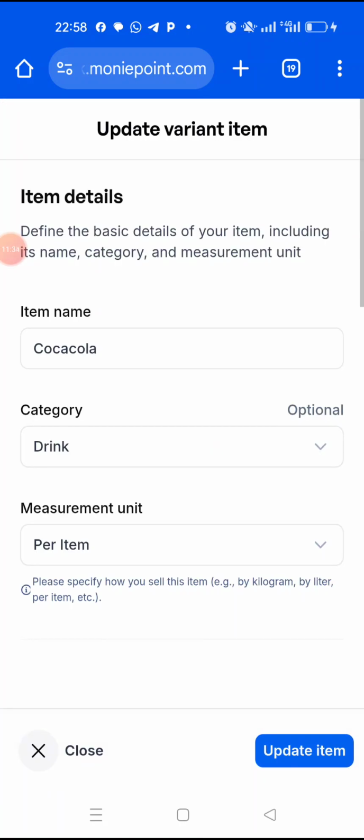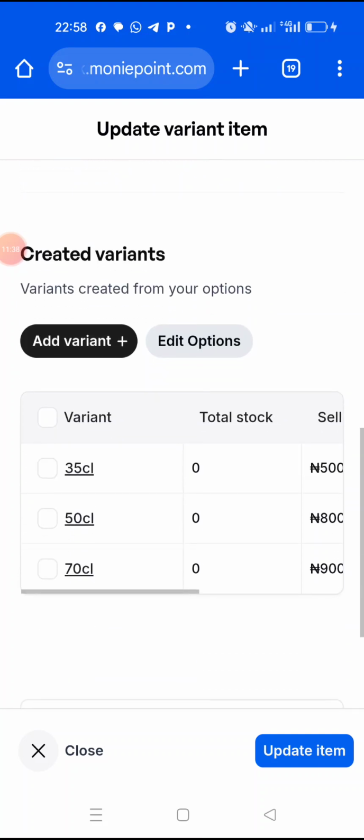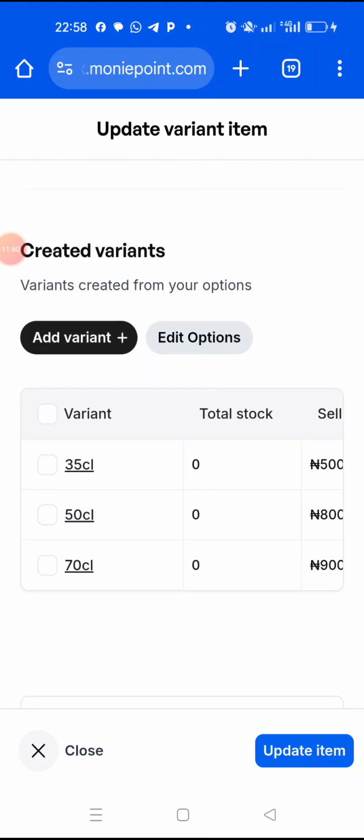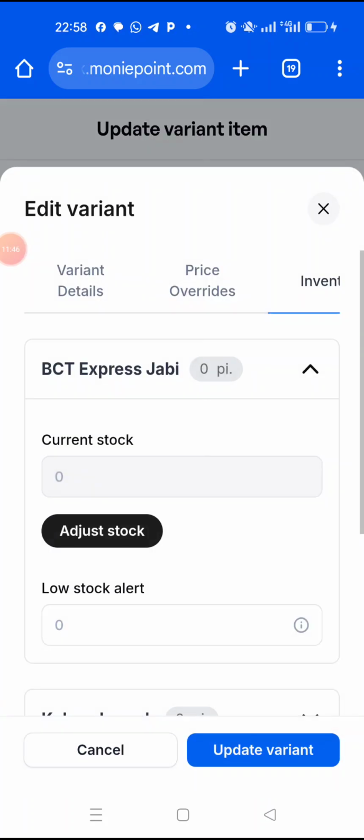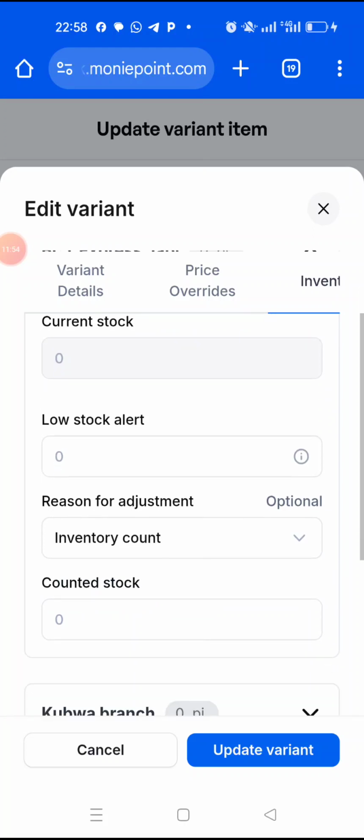Okay, so let us track the stock. So how many 50 cl do we have? Click on adjust stock.